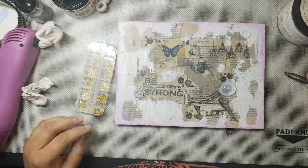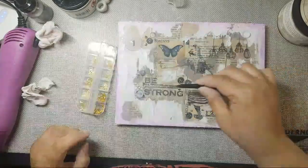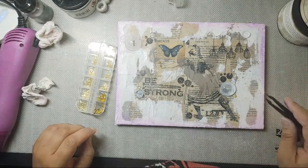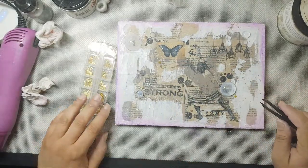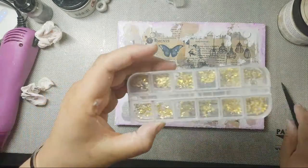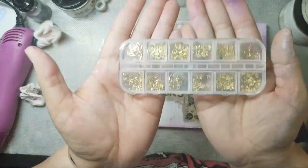Yeah, I think I actually like the stars. That was a good call, Shayna. Because I know I didn't use the gold for the splatters, but I think the gold is adding some nice color. Ta-da!